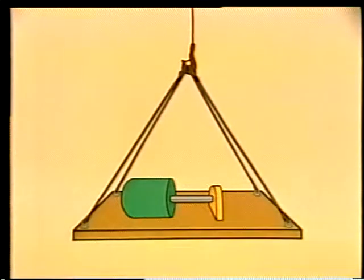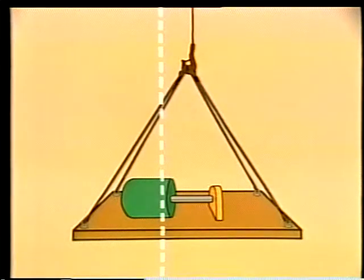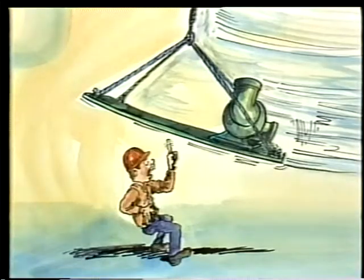Here's an example. This load's being picked up at 4 points, but if the load hook isn't in line with the center of gravity, you may have a lot more to handle than you originally thought. So far, we've seen how weight and balance are important when you're planning a rigging job. All the information we're collecting is helping us select the technique and equipment we're going to need for the job.